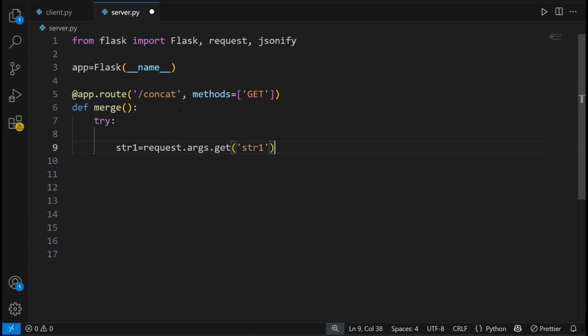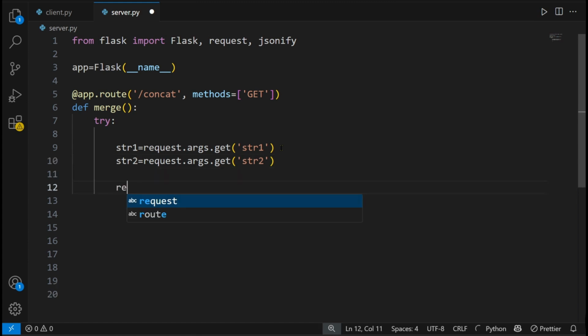First we write request, meaning whatever request is coming, and request.args means whatever arguments are there will be accessed using this line. Among those args we write get str1, because we will be giving the names str1 and str2 whenever we call it, and the same line will be there for string 2 as well because we will be taking two strings as input.